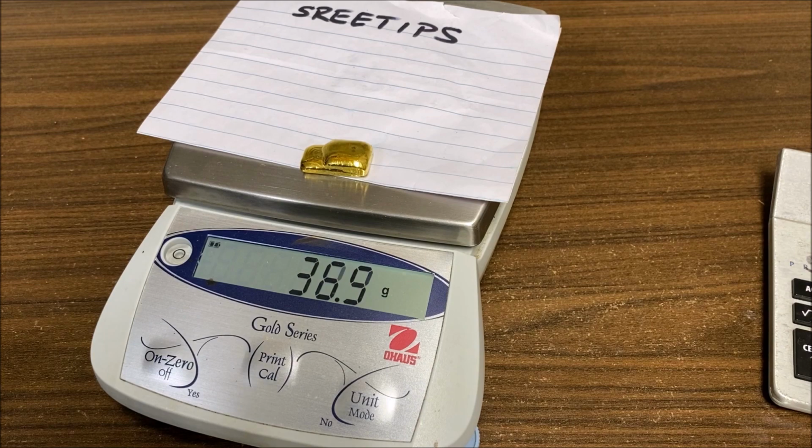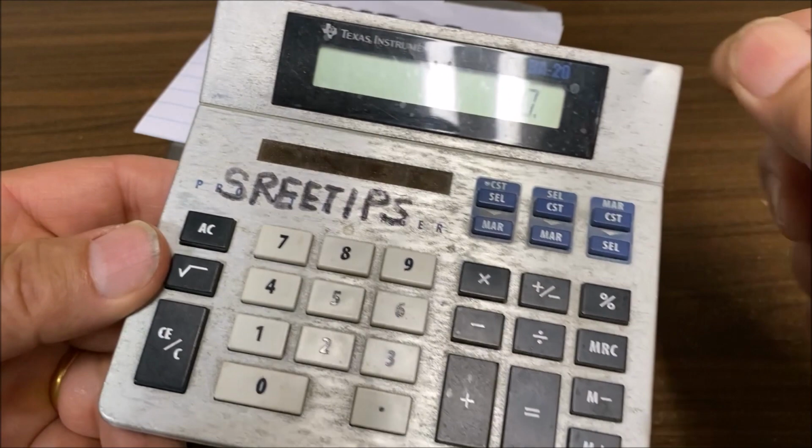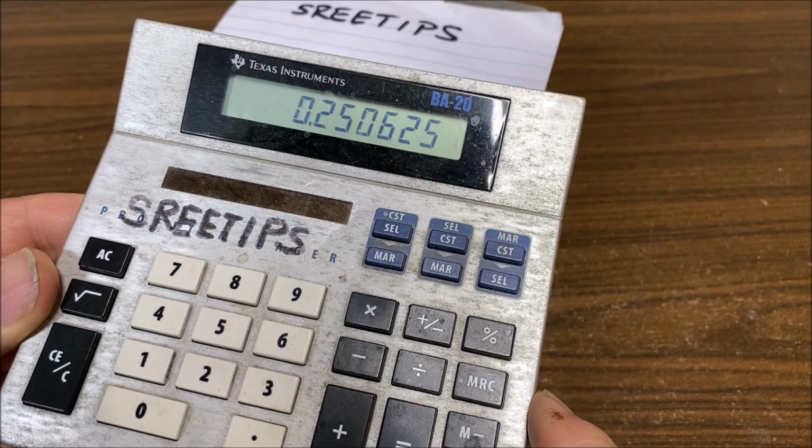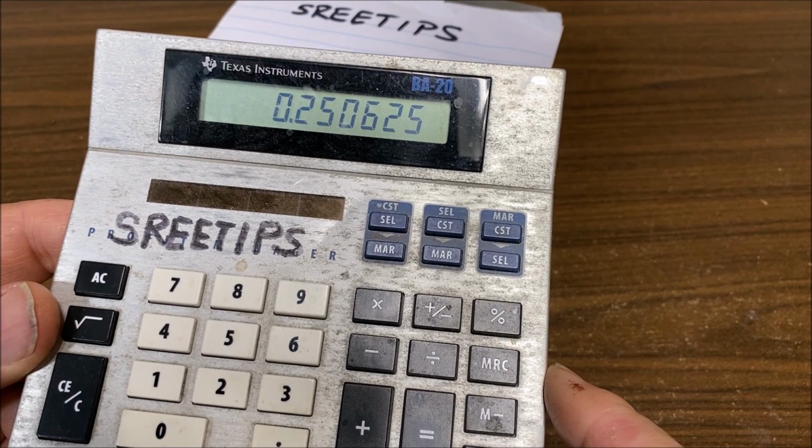We've got 40.1. So let's see what that's going to give us? 40.1 divided by 160 equals 25%. So 25% of the scrap that we swept out of that jeweler's drawer was pure gold.